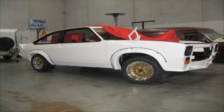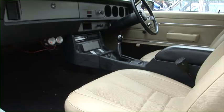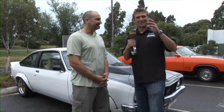The car presents really well and you see it at the moment with the white, the black, those flares. Is this the original colour of the car, or have you changed it? No, we've changed it. The interior is standard or original, but the exterior was a chamois colour, which was very similar to the colour inside. But I've always loved the white and black on the A9X, so putting the flares on it, might as well make it the way I want it. Great decision. The car looks fantastic.